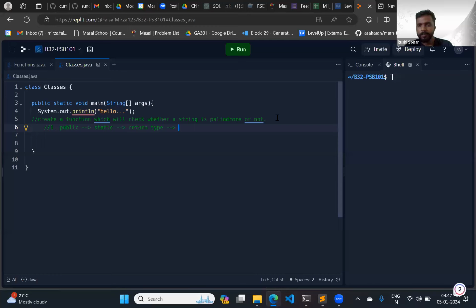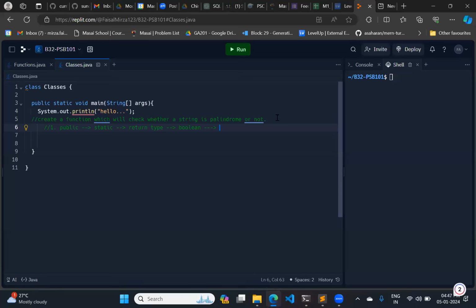Yes, sir. Instead of void, I want to declare some return type so that we can house all the concepts that we learned inside a single function. So we can give some return type instead of void. We will give the return type as boolean, and you can decide the name of the method as well. Any suggestion from your side? We can take anything, specific to that as well. Sir, we have to only check whether the string is a palindrome or not. We don't have to print the palindrome type, we have to just print a boolean value, yes or no, based on the return type.